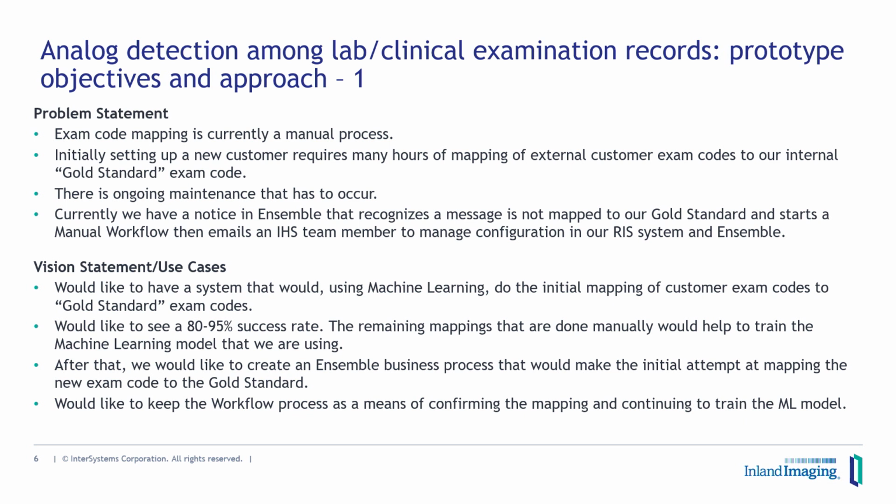After that, we'd like to look at doing a business process in Ensemble or interoperability as it passes through to attempt to map those new exam codes that come through. And initially, we might just send out with that notice the suggested mappings and that kind of thing. And then, just continual learning of the ML model. So as they confirm that it's good, then the model will get better, and so on.